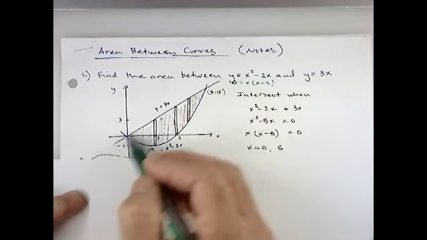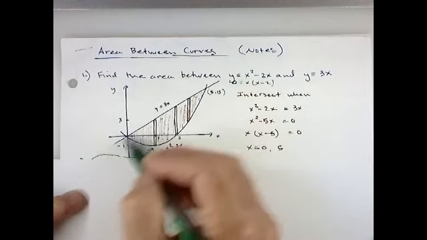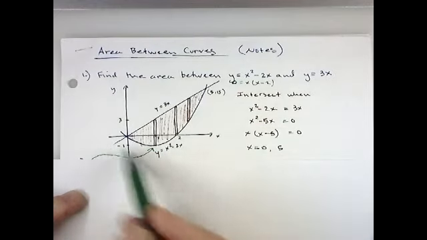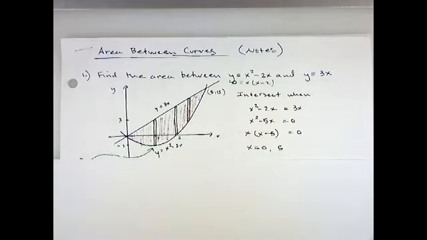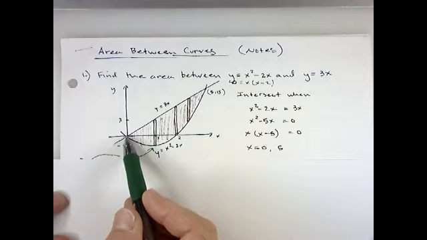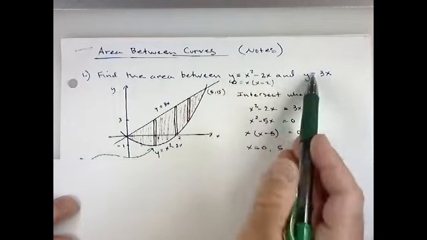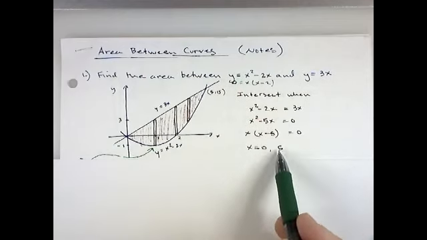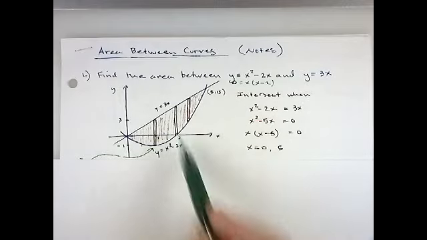y equals 3x is a line, actually with a pretty steep slope, but so I could fit it on my graph, I made it not so steep. So there'd definitely be some area between those curves. You want to find the intersection points in some cases. Just by drawing it, we can tell that they intersect at 0. If I set the equations equal to each other, I can determine the other point of intersection is when x is 5, which gives me 15 by plugging it into either one of those for the y value.